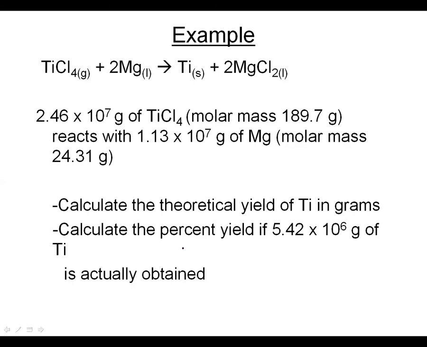But if you look in this problem and it says something like calculate the theoretical yield, and then it wants you to calculate the percent yield if you produced 5.42 times 10 to the 6 grams of Ti. So usually in the actual problem, when you're doing a textbook problem, they will actually give you the actual yield. And it's usually the theoretical yield that you actually have to calculate, like we've been doing in the last several problems, doing a stoichiometry, either a limiting reagent problem or just a basic stoichiometry problem to calculate the theoretical yield.